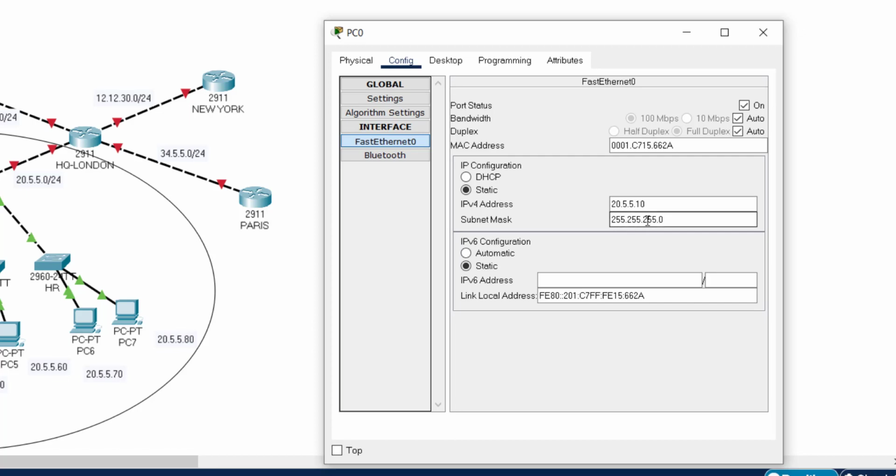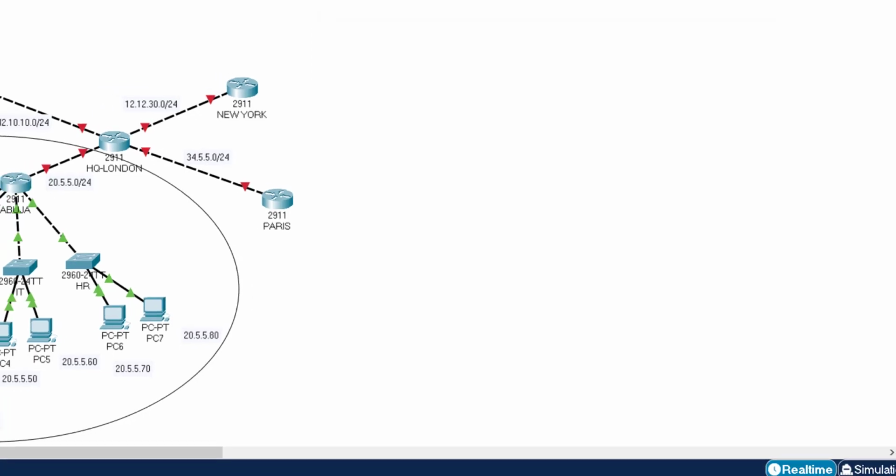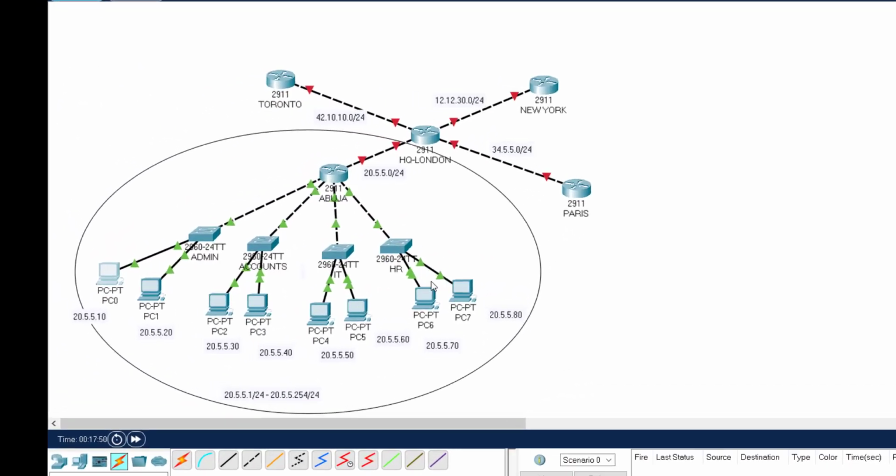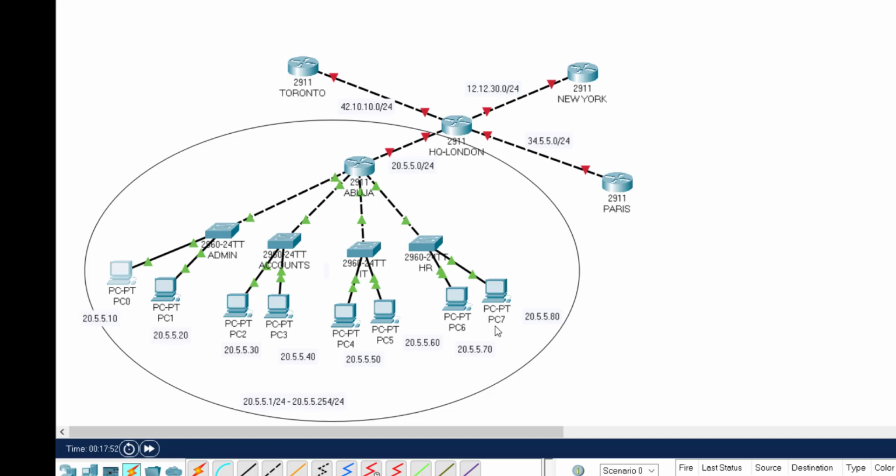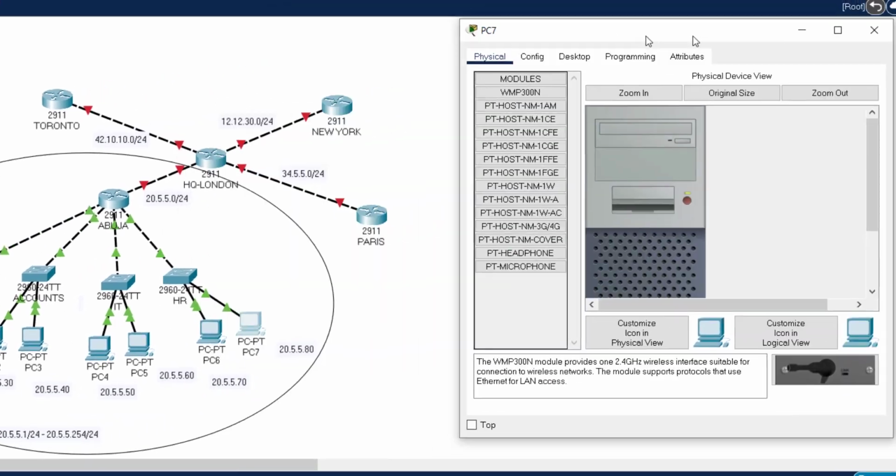That's the first 3 octets is the network and the last one is the host. So this is fine. So I'm going to ping from this device to another device over here. So maybe we'll call that PC7, and PC7 should have an IP address that also falls within this network. So let me open that.